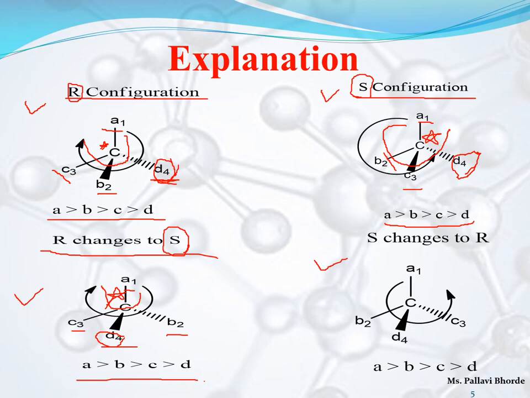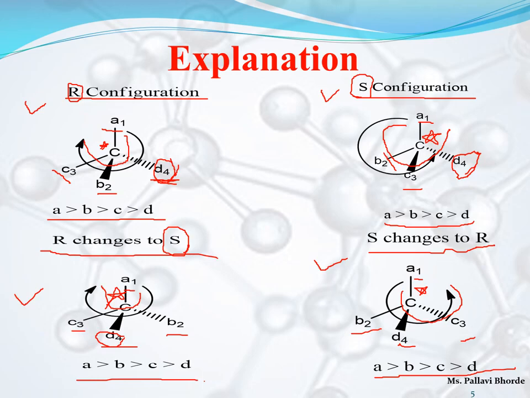Now the next thing, this example. Can you think about this example? It is very easy. We are saying the example has this configuration, S changes to R. How? Again according to the CIP rule. This is the chiral center because it is attached to 4 different groups A, B, C, D. This is the priority order. So we have given numbers A, B, C and D. Then we are drawing an arrow. This is the moving arrow. The direction of the moving arrow is anti-clockwise. Your answer can be S.